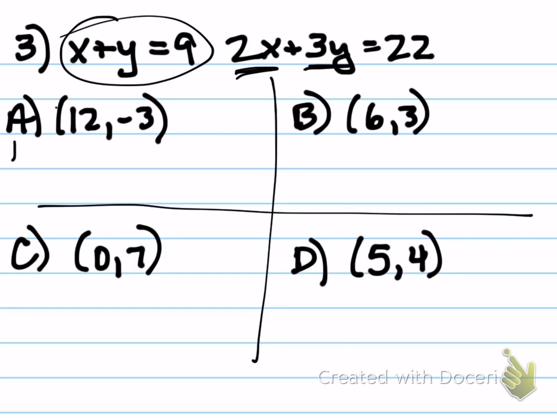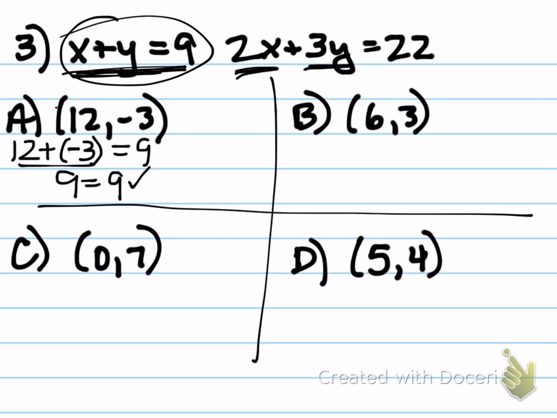12 plus negative 3. If we add those things up, and again, the reason I'm adding them is because I'm checking this first equation, so if you add them up, we should get 9. Well, 12 plus negative 3, since they're opposite signs, they do subtract. You do get 9, so the first equation checks. Now in the next one, we're going to double the x value. Remember, x is the one that comes first, which is 12. So if we double that x value, 2 times 12, and add to that 3 of the y values, y is negative 3, so we'll add 3 negative 3's to that.